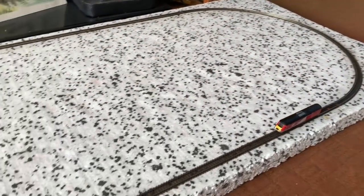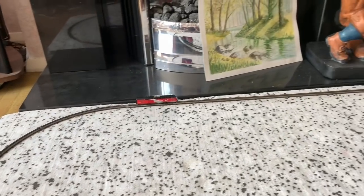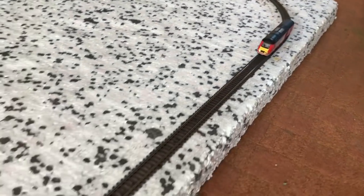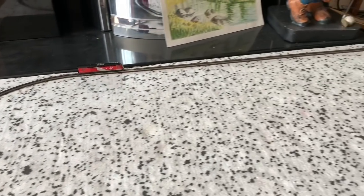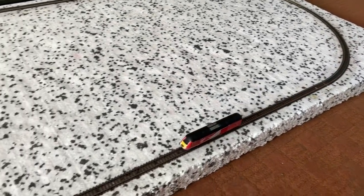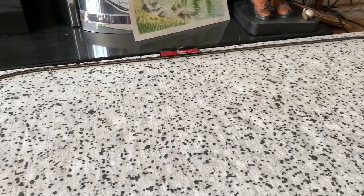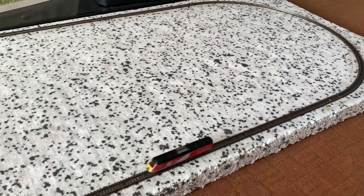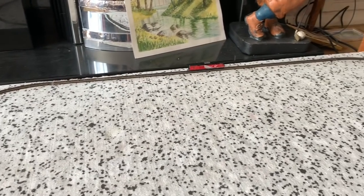I thought I'd show it running in on the test track. I have cleaned the track with isopropyl alcohol and as you can see it's running absolutely beautifully for a brand new model - as it should. You can just about make out it has one headlight. If I'm honest, that's the only thing I really don't like about these - the fact that the HST in this configuration with the new spotted headlights does have three lights that come on, and the high-intensity light swaps from left to right depending on day or night mode. But sadly on the N gauge model we just get that one light. I know it's possible because Dapol have done it with the 68.